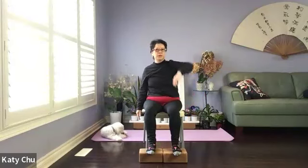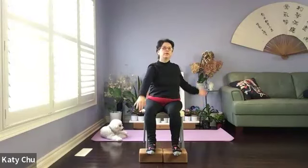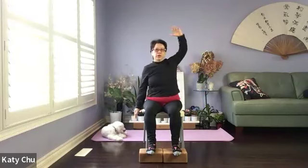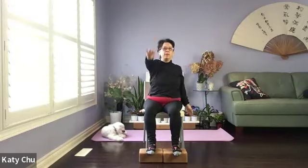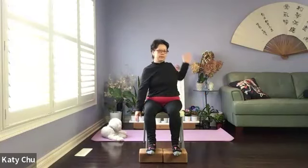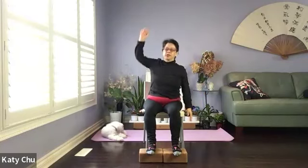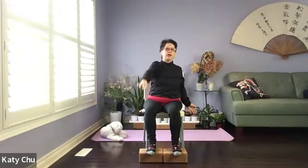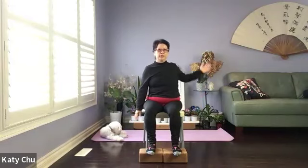Change direction, go the other way, make a big circular motion. Feel free to go into a bigger movement. Now, if this is too much for you, if you have shoulder issues and are not able to raise your arm up, don't worry. Go back to smaller movements. You can always adjust, adapt, modify, change it up to suit your body type, your level, your ability, and your experiences. Slowly, slowly release, hands on your thighs.